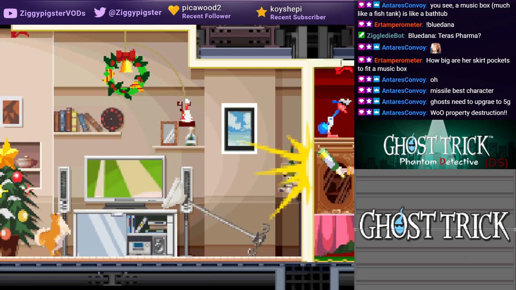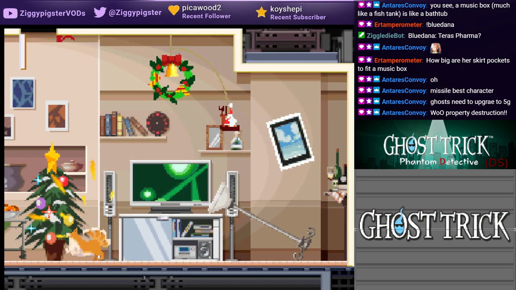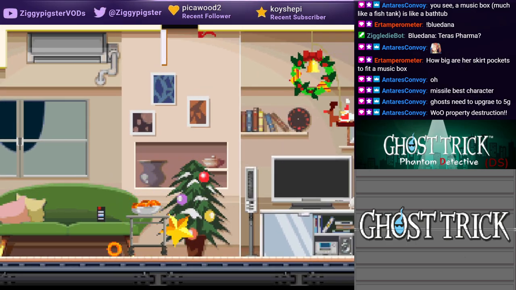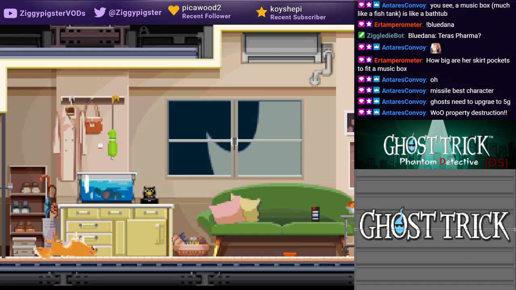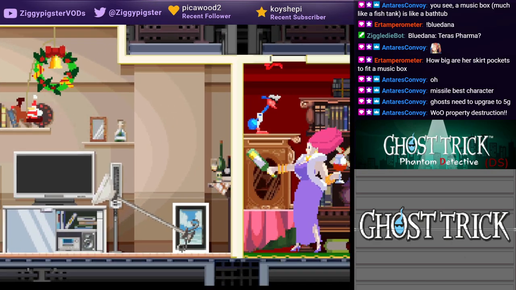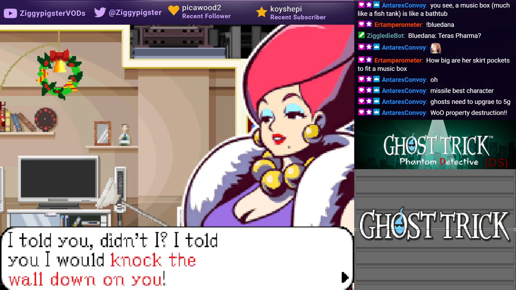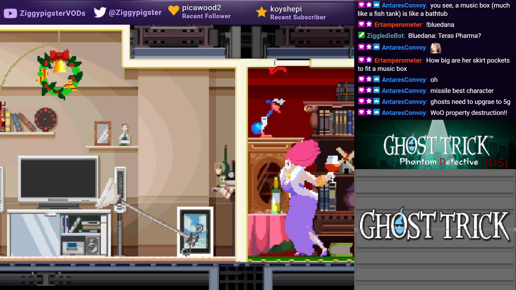I'll pound this wall open! Did she send the dog flying? Rip dog, I guess. I told you, didn't I? I told you I would knock the wall down on you.